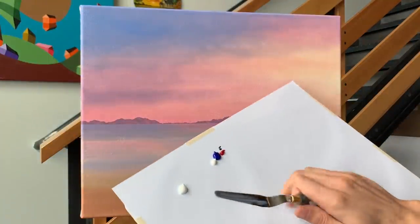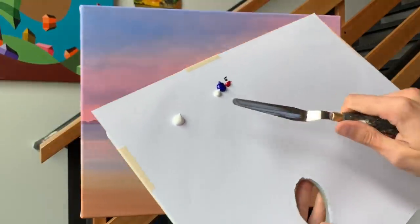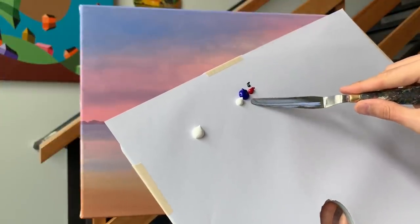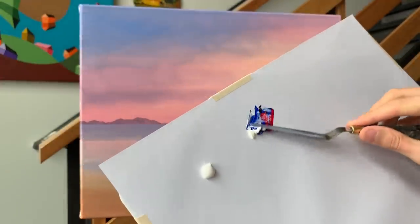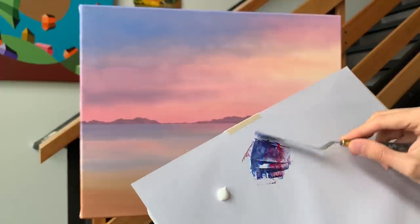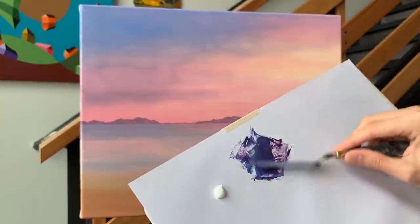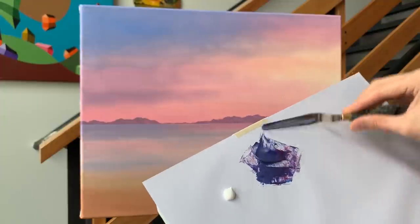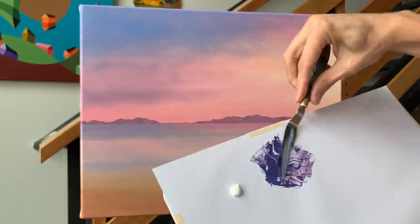To make it easier for you to see what I'm using, I added a new paper palette. Straight out of the tube, I have white and then a touch of ultramarine blue, crimson red, and a very small amount of black. Basically, that's the only color we're going to mix. It's going to lean more towards blue because I added more blue, as you can see, so it will look kind of purplish. That will be one of our shades for the water.